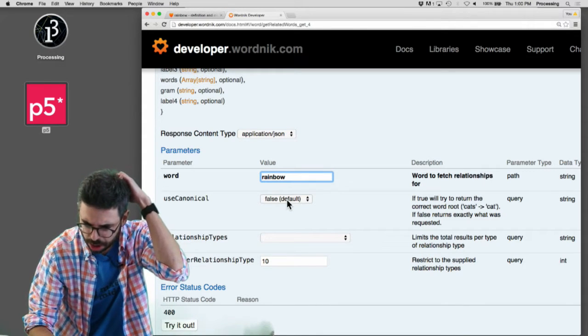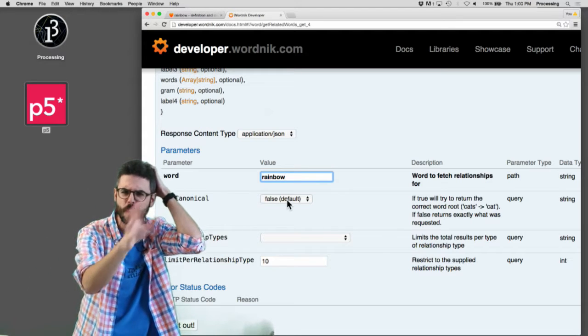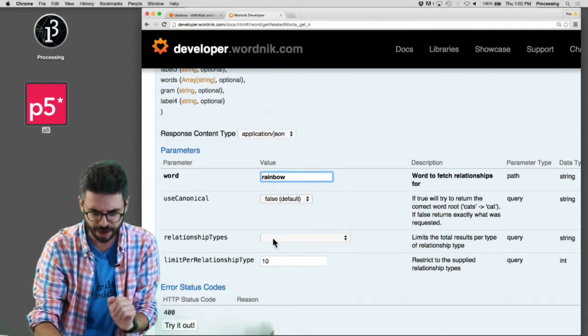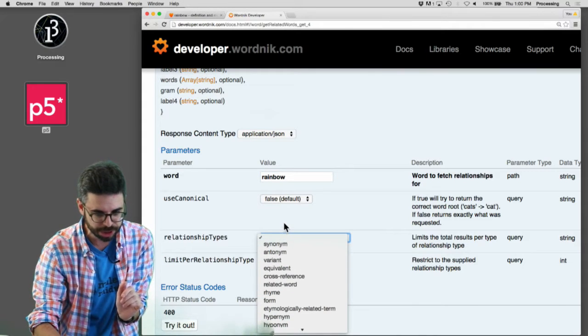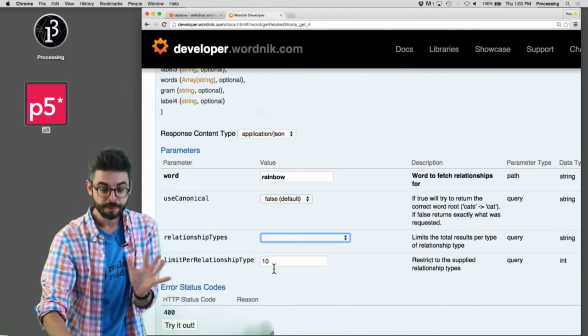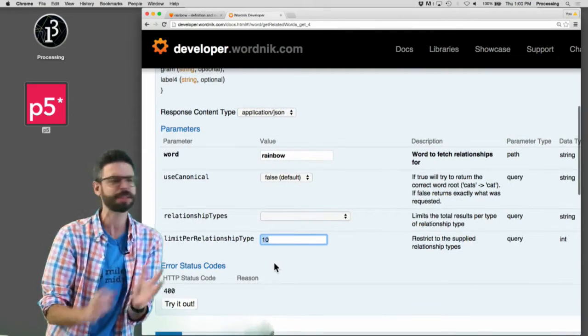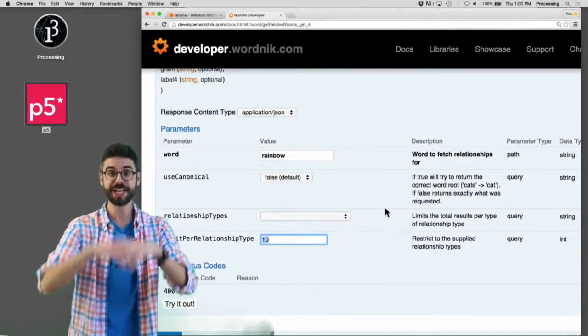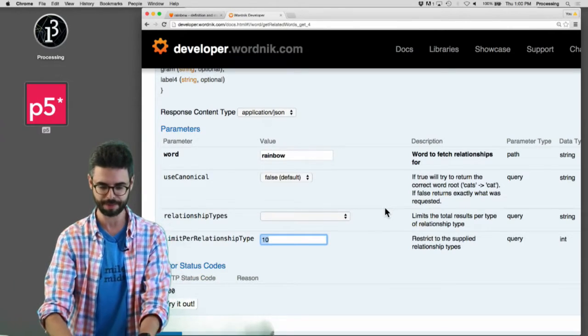Use canonical, that must mean something important. We could read about that in the documentation later, but false default, that's fine. Relationship type, I could pick a relationship type, or I could just leave that blank. Limit per relationship type, that must be how many things I get back. So you can see I'm configuring the API call that I'm going to make.